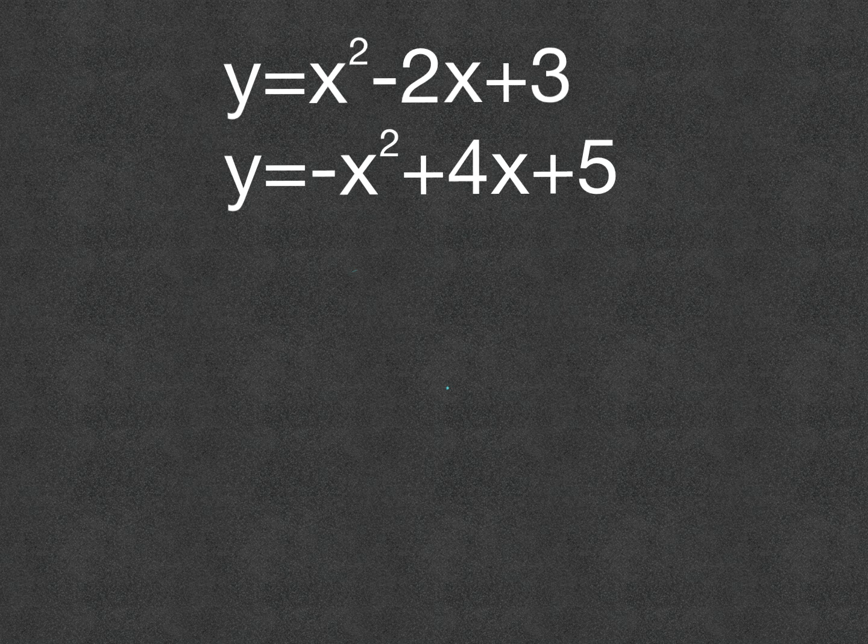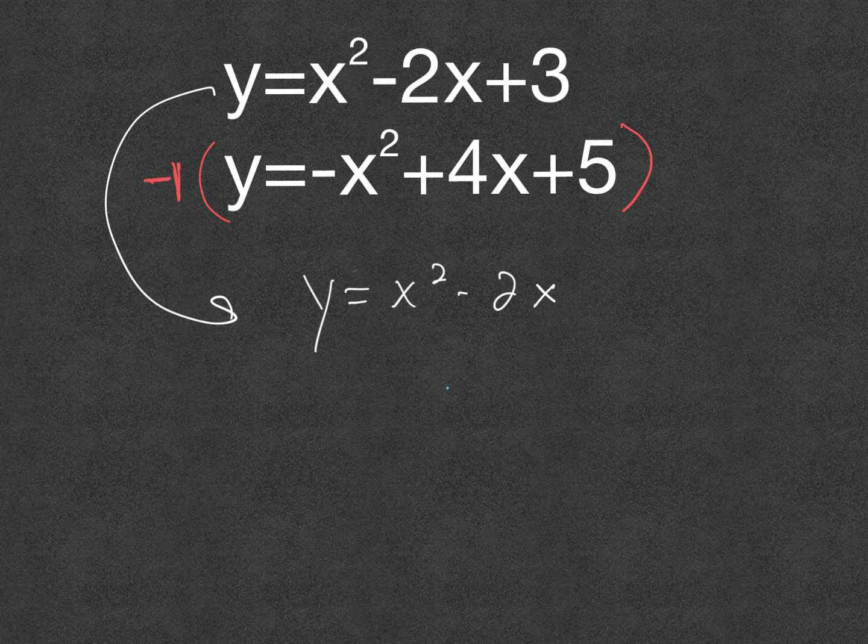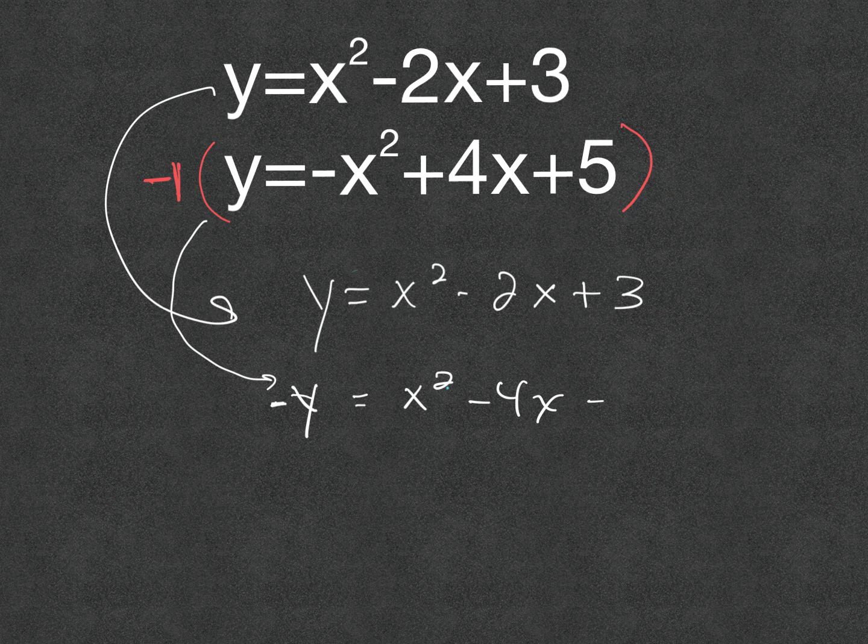Okay, what we can do is we can try to get rid of the y instead. That's a better idea, okay? The way to do that is I'm going to change the sign of y by multiplying by a negative 1. The first equation stays the same: y equal to x squared minus 2x plus 3. But the second equation, when I multiply by a negative 1, becomes negative y equal to a positive x squared minus 4x minus 5, because when you multiply a whole equation by negative 1, it's simply that the signs all change.